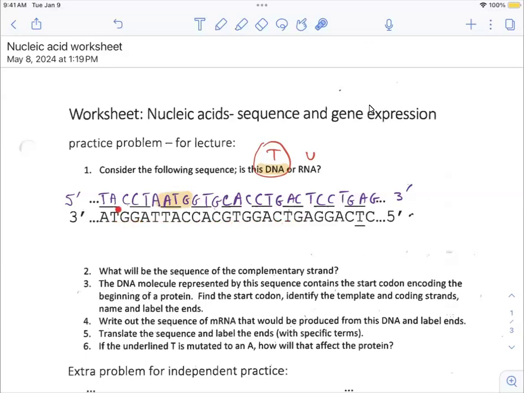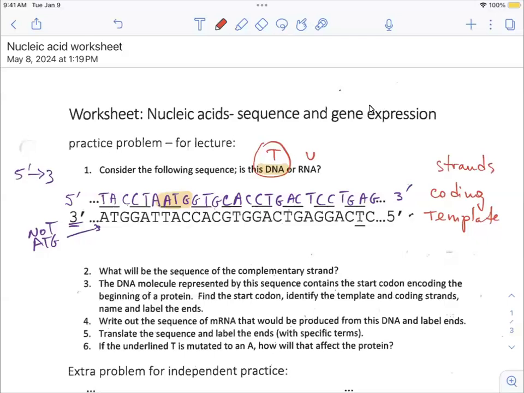And then notice something. This ATG is not really a start codon. Why is that? Because it's in the wrong direction. We never read DNA 3' to 5'. We always read DNA 5' to 3'. And so this one is not a start codon, not ATG, because of the orientation. All right. So if the start codon is found on the strand we added, let's label this strand. That's going to be the coding strand. And then the other will be the template strand.